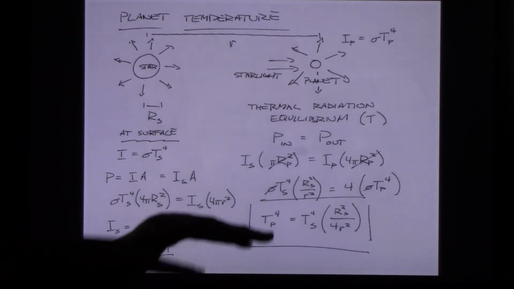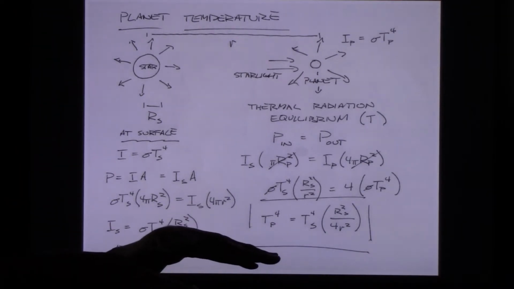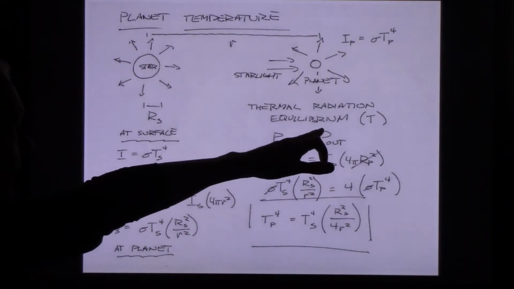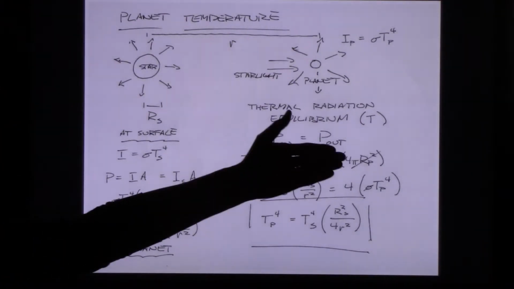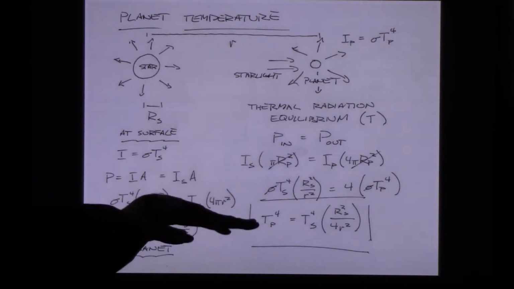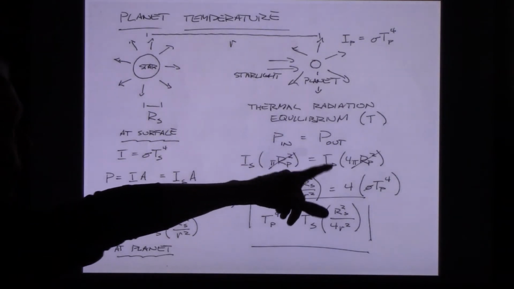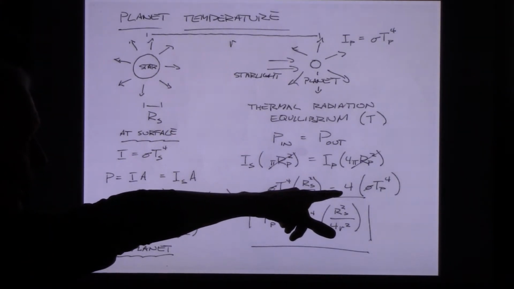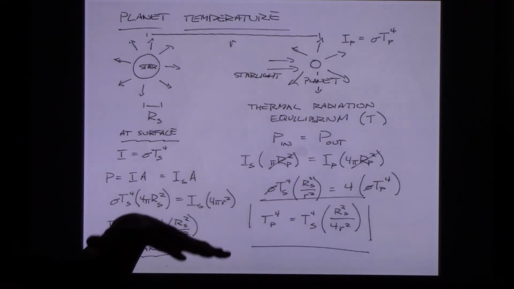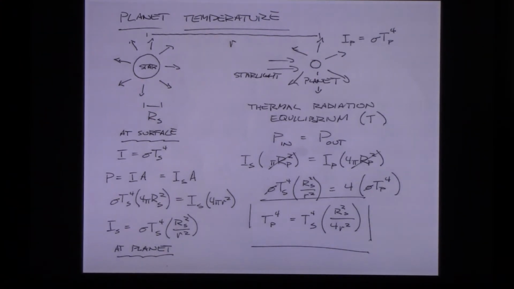And that means that the planet adjusts its temperature until we reach equilibrium. If the sunlight coming in is more, then the temperature is going to go up. As the temperature goes up, the planet begins to radiate more, and so there will always be an equilibrium temperature that we reach when we've got these two radiative energy transfers taking place.